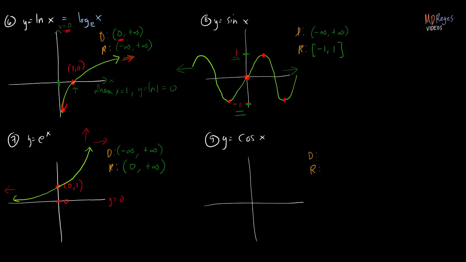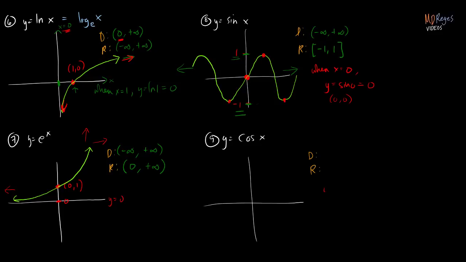Now, for the cosine function, the graph is very similar to the graph of the sine function, except that it does not pass through the origin. Okay. Why does the graph of the sine function pass through the origin? Because in the sine function, when x is equal to 0, we have y equals sine 0, and sine 0, according to our calculators, is equal to 0. So whenever x is 0, y is 0, therefore it passes through (0, 0), or the origin.